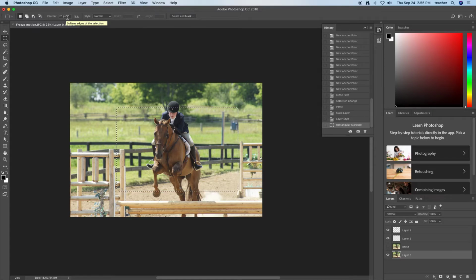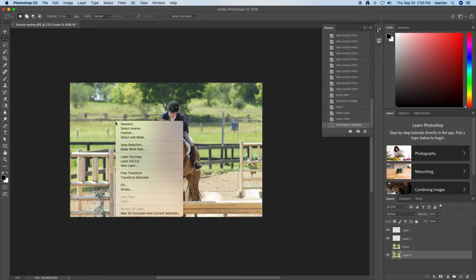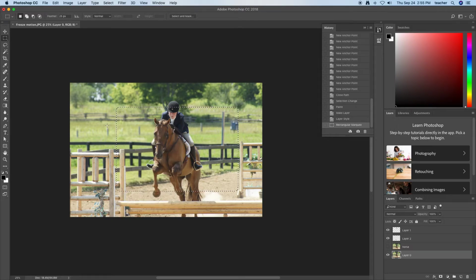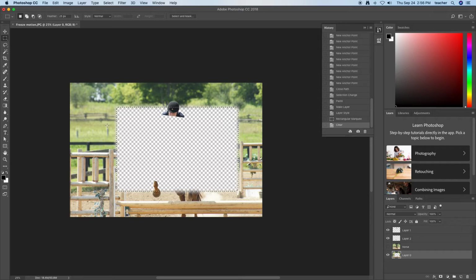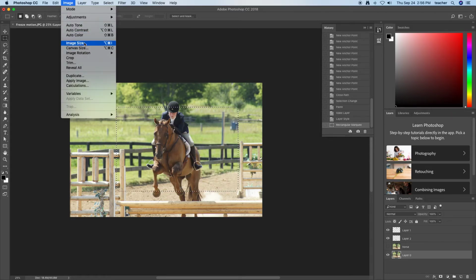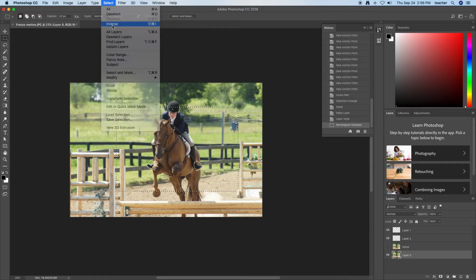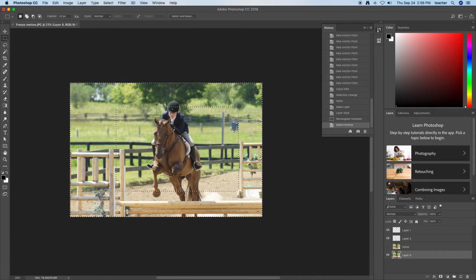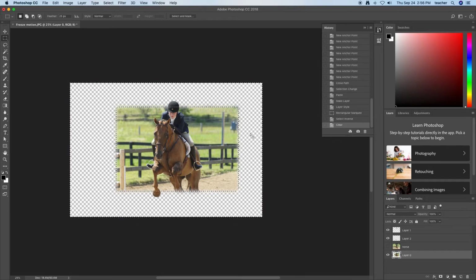So what I'm going to do now is I'm going to tell the computer that I want to delete those. Now, if I press delete right now, I will delete the photograph. I don't want that. I want to delete the background. So I'm going to go image. Sorry, I apologize. Selection, inverse. So now the mask is around the whole photograph there. Press delete. Now, you can see the effect of what it does. The hoof looks like it's coming out of the photograph and the head. Okay, as a nice little cool style.